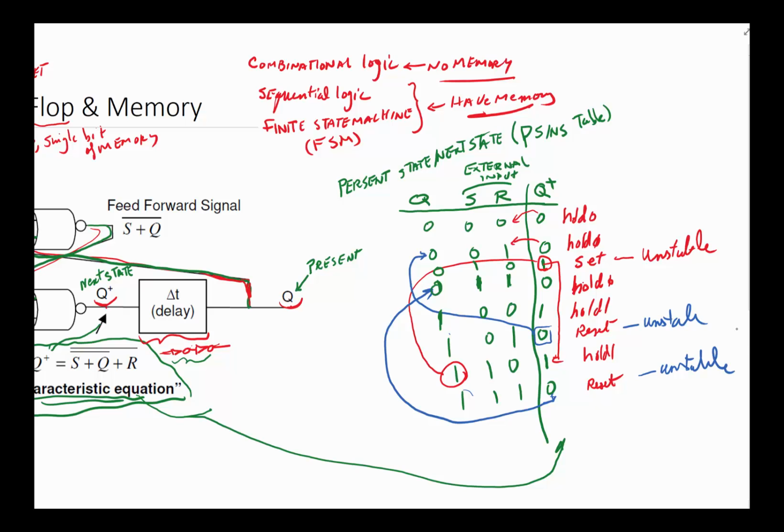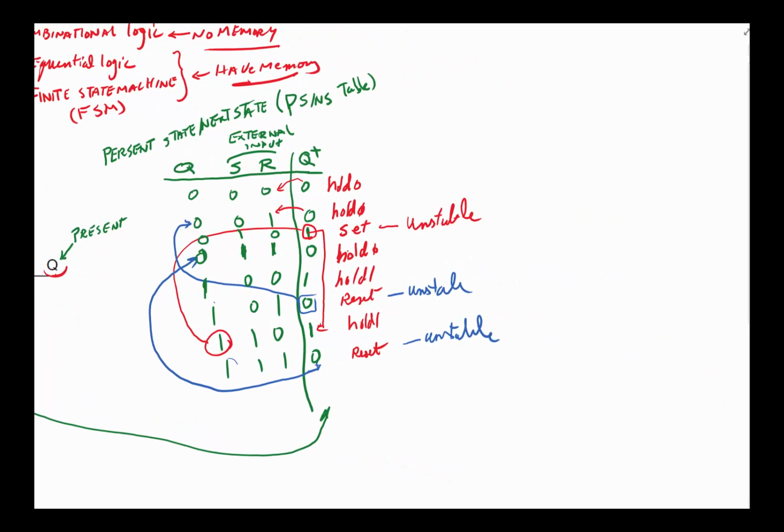Now, before we go too far, this is kind of complicated to work with. So remember we had this table compression business we talked about a little while ago. If you move the Q to the least significant bit and compress it around Q, something interesting happens. So if you do that, then you're going to have S and R on this side, and you have the next state in here. And what you're going to see is 0, 0 is Q. That's where the memory comes in here. If I'm 0, 0, whatever my current state is going to stay. It's not going to change. And then 0, 1 will force me to a reset state. 1, 0 forces me to a 1. And 1, 1 forces me to 0.